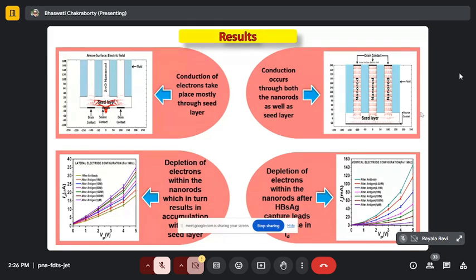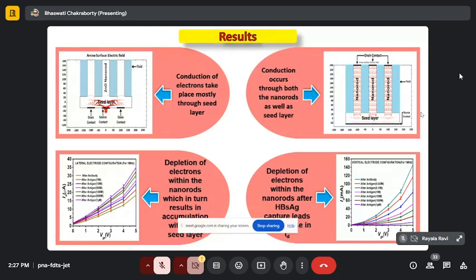Here we have tested hepatitis B surface antigen molecule as the target molecule. When we modify the surface and attach anti-hepatitis B monoclonal antibodies, which are positively charged, and we have used zinc oxide, which is naturally N type, then the electrons would be attracted to the sensing surface. So for this reason, when we incorporate the antibody molecules, the current would be higher. And when we incorporate the hepatitis B surface antigen molecule, that is the target molecule, which is negatively charged, the electrons would be repelled and the current would be lesser.